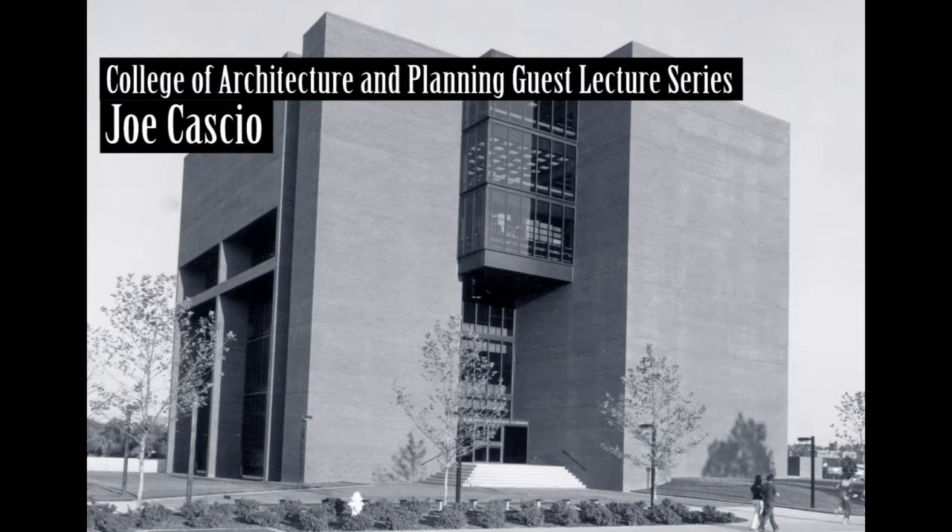This is an apartment complex — on the left it also had a daycare center as part of the complex. This is Oak Grove, I think the name of it is. Sometimes you can go too far on softening the look of the architecture. This is the approach — that mound in the center is a street. The sidewalks are already in. It makes a nice separation to have that mound, you get a nice feeling of enclosure. But you have trouble seeing the units — I think they might have gone a little overboard.